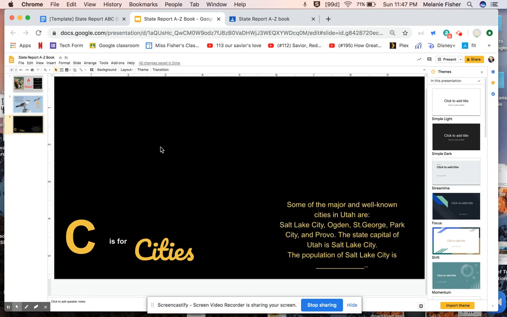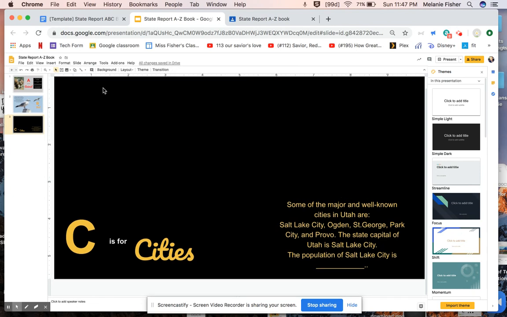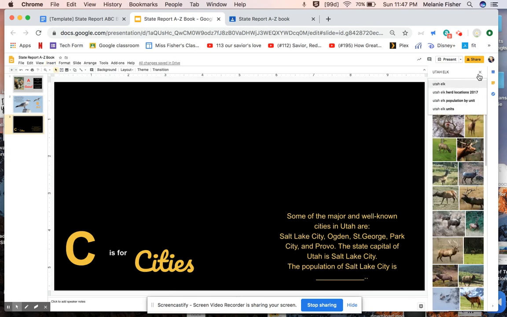Now I'm going to maybe try to put multiple city pictures like that one of Salt Lake City. It was beautiful. Maybe I'll try to find a picture of Ogden. I've seen all of them. That's one option as well. So I go, instead of changing the whole background, because I want it black like this, I go insert image. And I need to search the web for an image. And the last thing I searched was the elk. This time I'm going to search Salt Lake City.